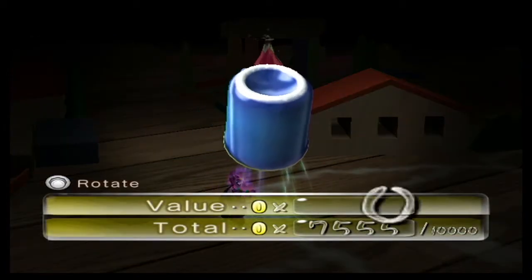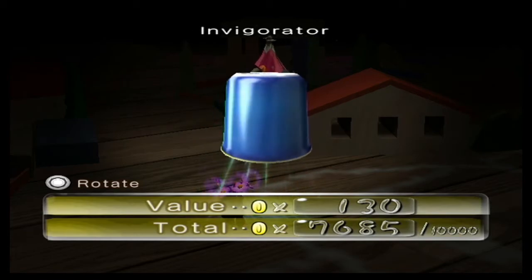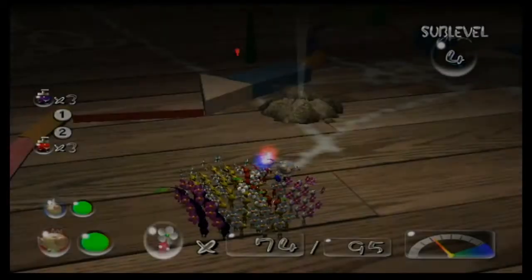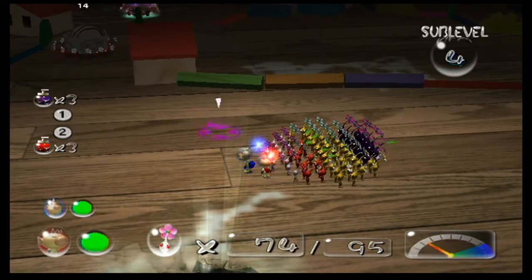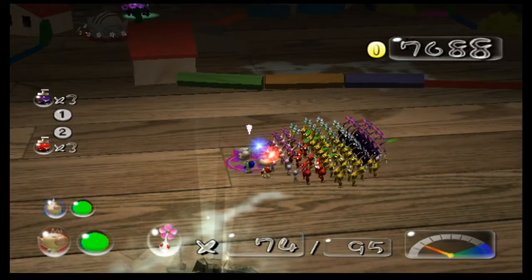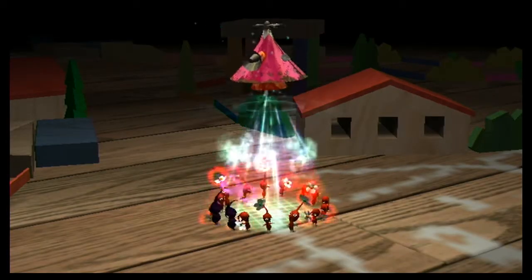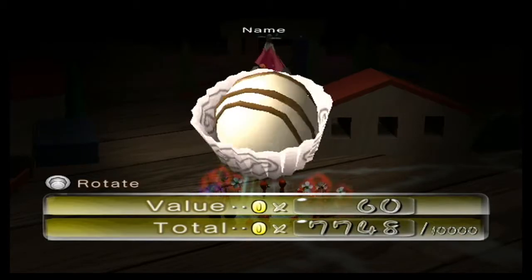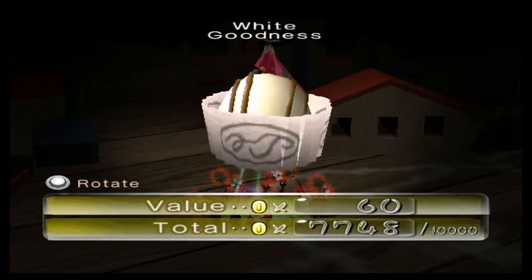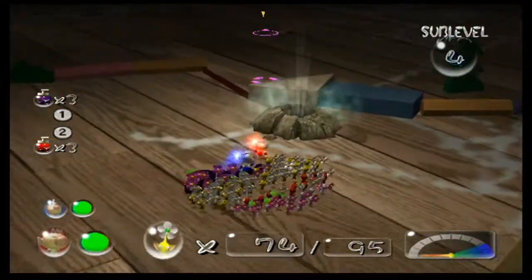We got a cup over here. Cup. Mug. Invigorator. And what are you now? You look sweet enough to eat. Is it in a name? My goodness. Alright, nice.